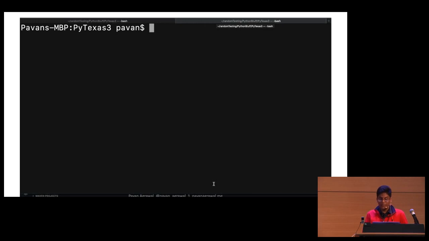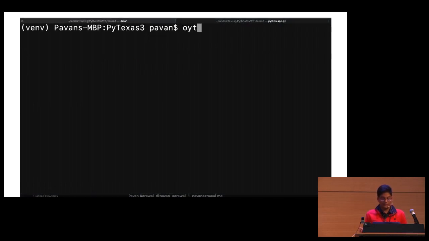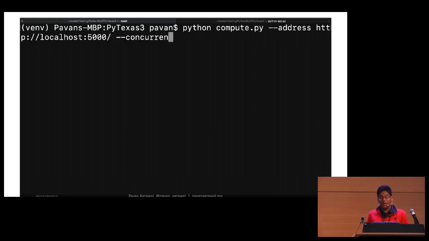So I'm going to first start this off by just starting my normal Flask app. It's really simple. It's just like 15 lines of code. And then I have a second compute script that allows me to test any API that I have exposed. So I pass in what endpoint that I want to hit with my API tester. And right now, I'm just going to query right directly to my laptop.